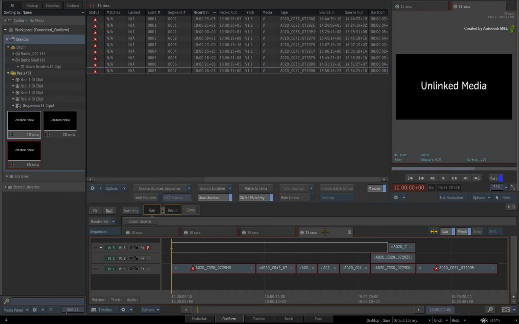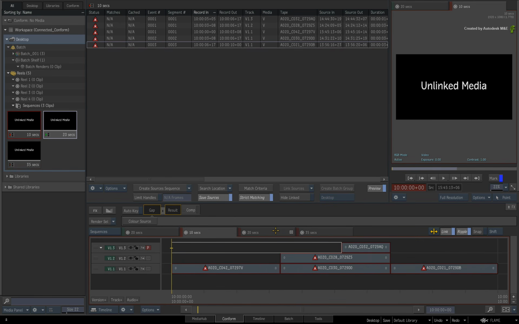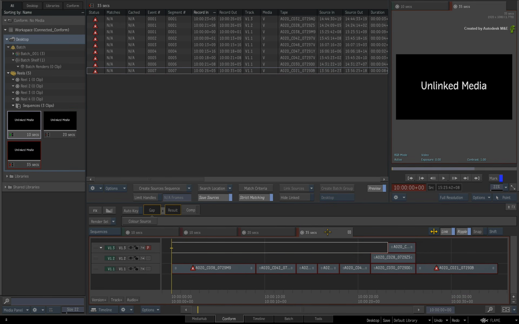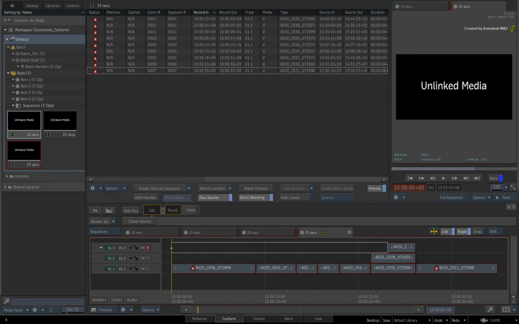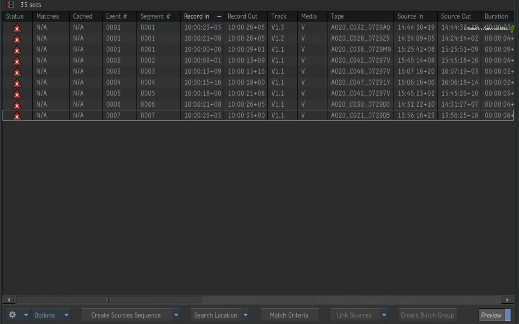Now at this point, whether you imported an EDL, AAF or XML, the sequences will now look exactly the same. Every sequence's structure is in place, and now we need to link to the media. It's worth mentioning that if you use AAFs or XMLs, normally they contain enough metadata to the original location of the media. But if the media is moved, you will have to search and relink to the media.